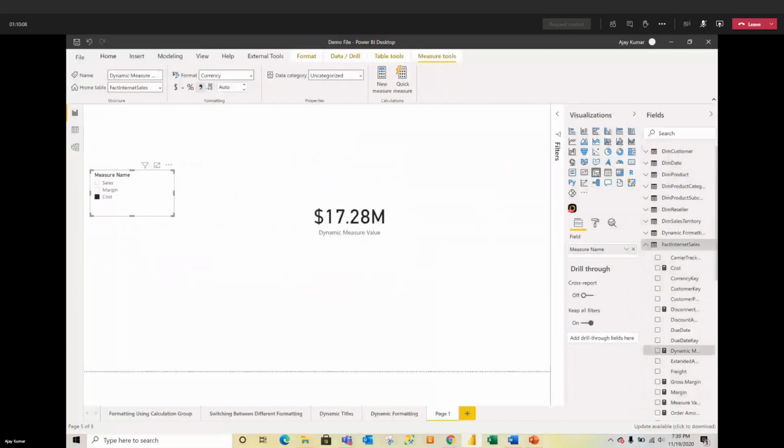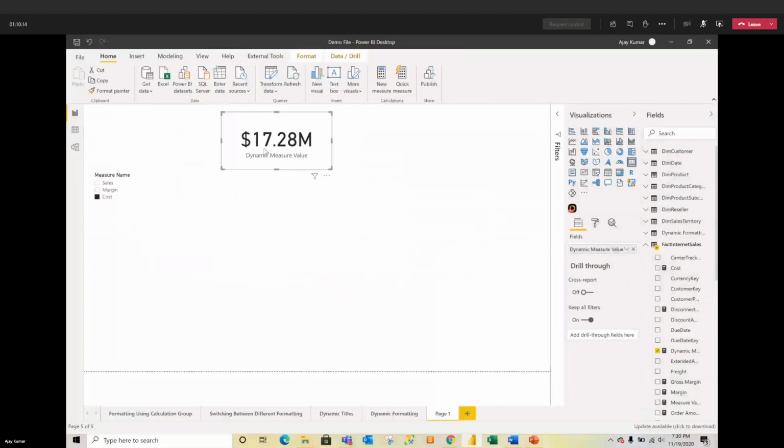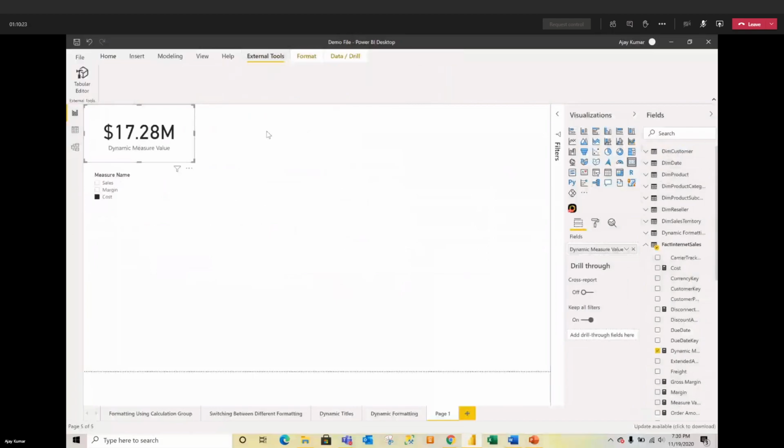So those are going to be very helpful in order to perform a lot of other calculations. So let's just start for that one as well. And for that, in order to use the calculation groups, I have to use the Tabular Editor. If you haven't installed the Tabular Editor, you can download it from the SQLBI website.